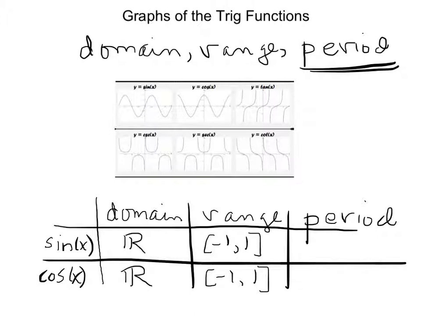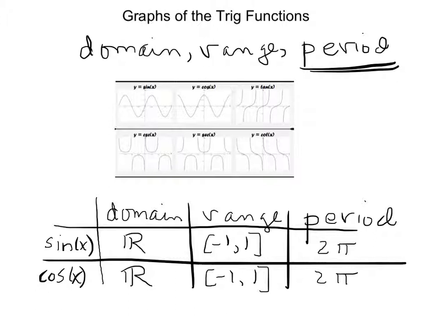So this is maybe the first time we've talked about period, using that term, but we talked about the wrapping function. And here we are at sine at the beginning. Here we are at pi over 2, pi, 3 pi over 2, and 2 pi. Same thing with cosine. It takes 2 pi units for each of those to begin to repeat. And so each of them has a period of 2 pi. And those are our most basic graphs and the most important ones.